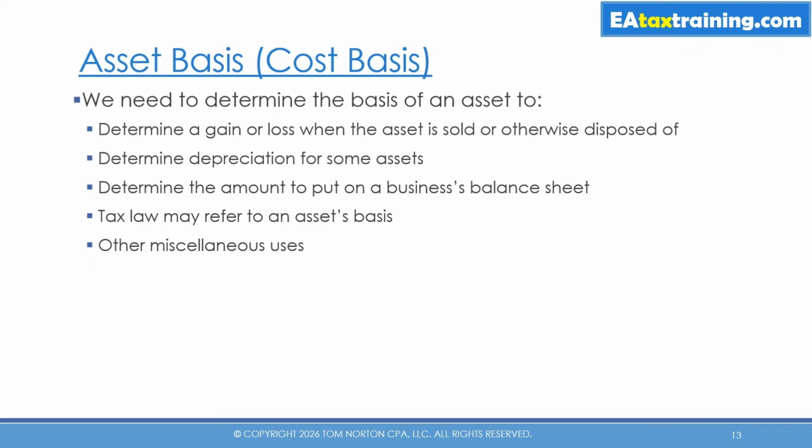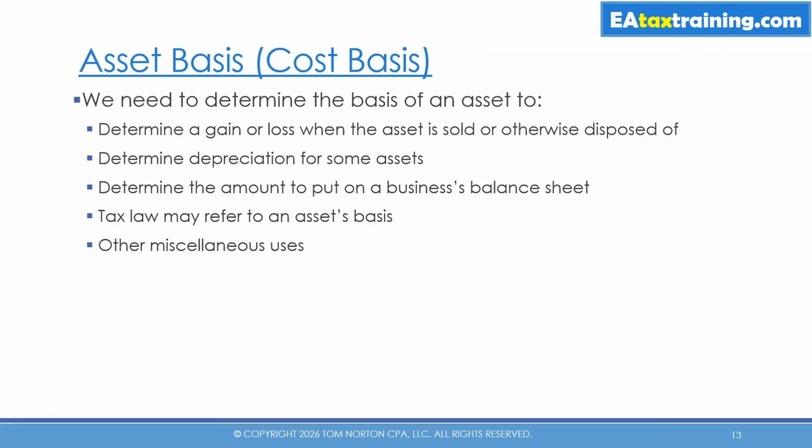So you need to determine the basis of an asset in order, first and foremost, to determine the gain or loss when you sell that asset. So if you want to know how much taxable gain or loss do I have from selling this asset, you need to know the basis of that asset. It's also used to determine depreciation for some assets. So when we have depreciation expense, how do we know how much to depreciate? Well, it's based on the basis of that asset.